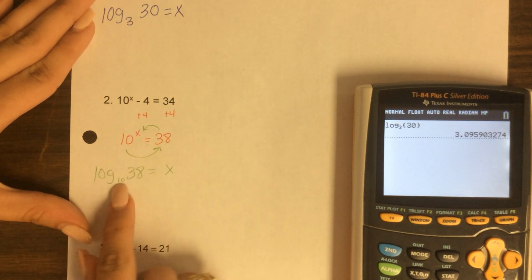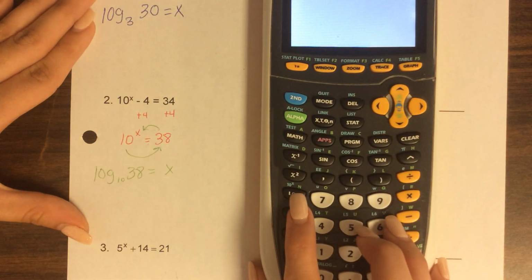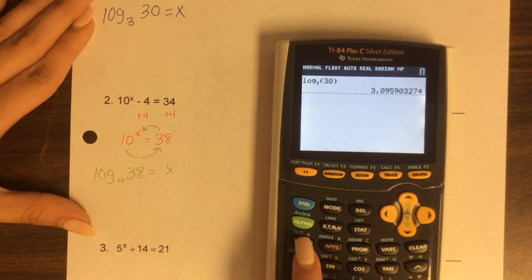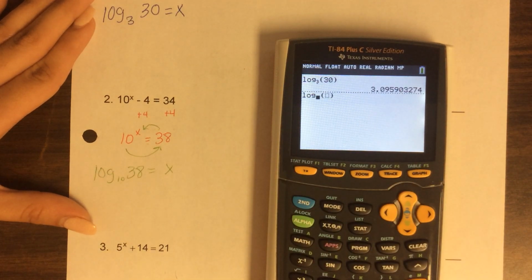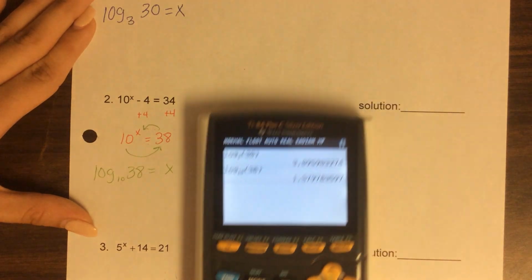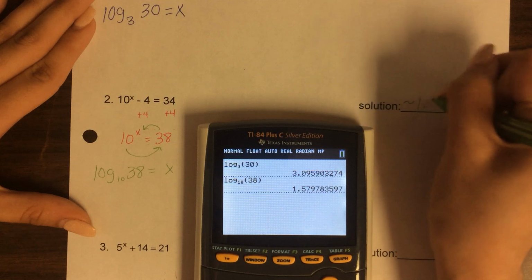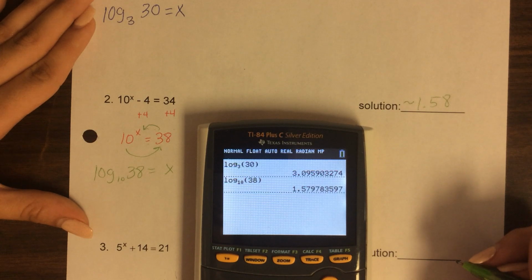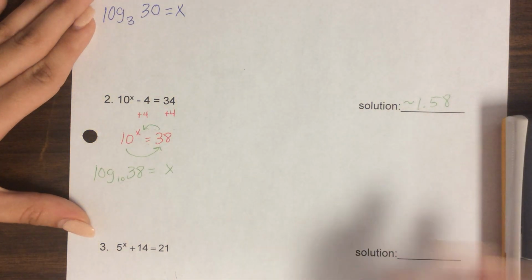So here, I do have the common log base, so I can use this log button right here, but let's still practice how we were doing it previously. So we're going to click math, go up twice to log base, and plug everything we need in. Really simple. We get an answer that works. So we have around 1.58, give or take. Hopefully there are no questions.